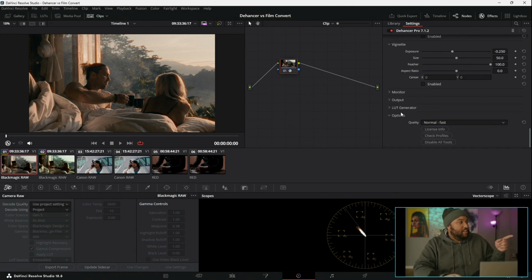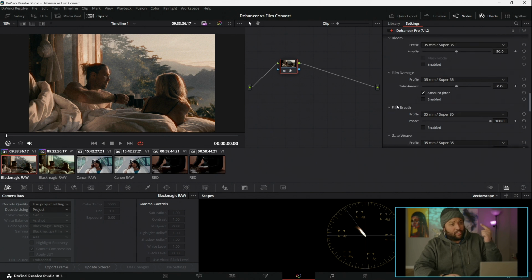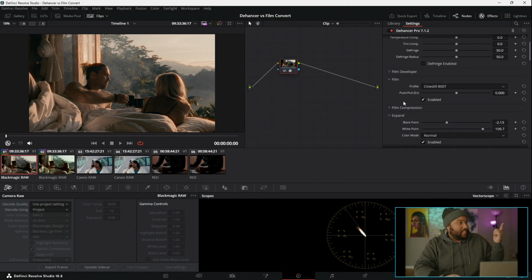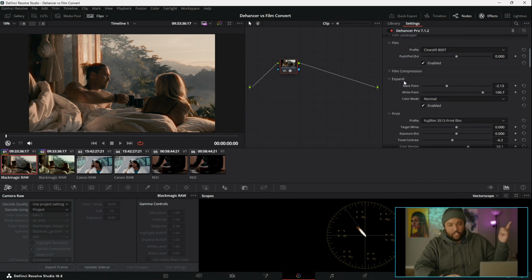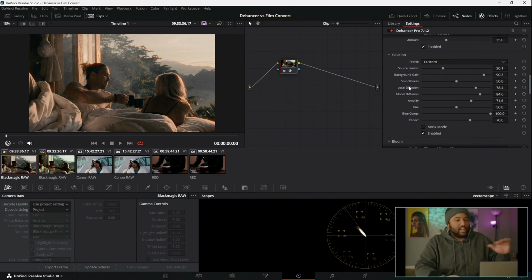With Dehancer, you can export a LUT, but it will not take any of the effects of, say, film grain or halation or any other. It's only going to take the print, the expand, the develop, the initial piece of this. Once you start adding other things like film gate weave, the grain, and the halation, bloom, it's not going to take any of those effects.